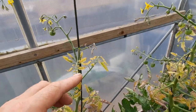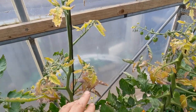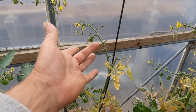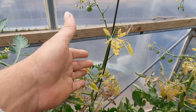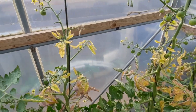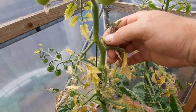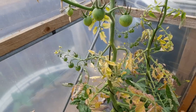It got to the point it was just dying off. So what I've done, I've left 2 suckers, and I'm going to use one of them. Probably this one, I think, because I've got a fruit truss here, unless I sacrifice that truss, and this will become the new growing tip, which you can do if you accidentally snap the top off. Just use the nearest sucker to be the new growing tip. Otherwise, if you don't want it, simply snap it off. They do keep trying to grow back most of the time.